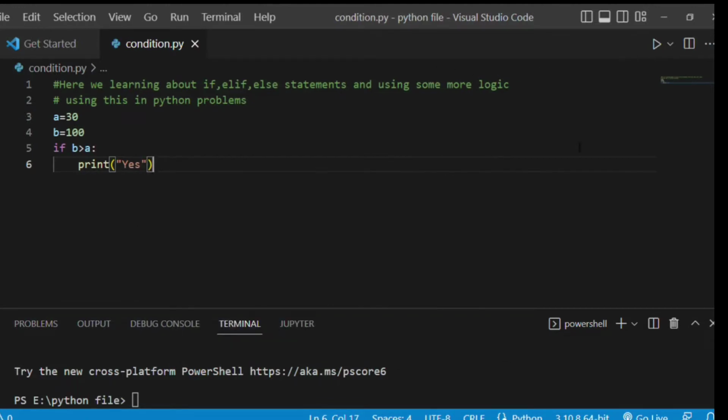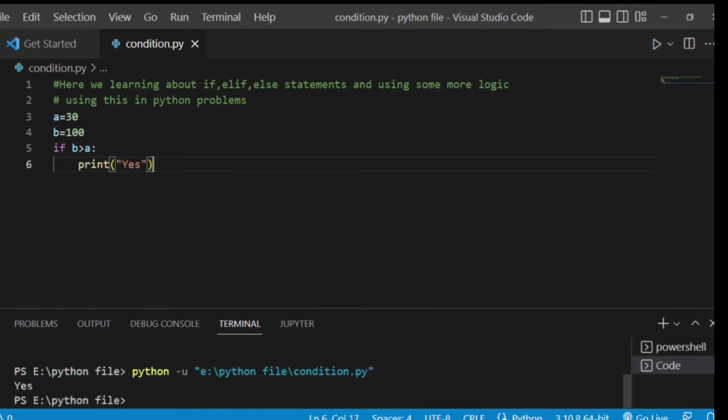If it is really true that b is greater than a, it will automatically print yes. So in this example, what did we understand? a has a lower value, b has a higher value. So if we put the condition if b is greater than a, we get the result yes.